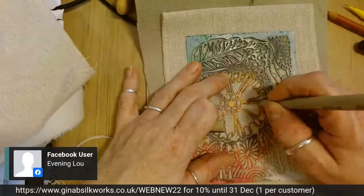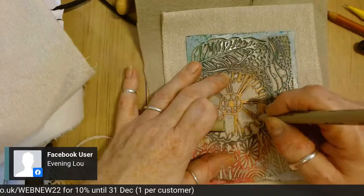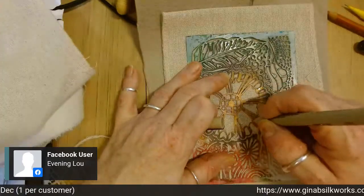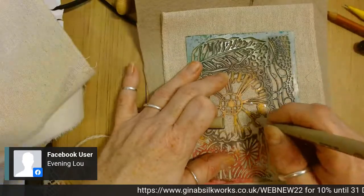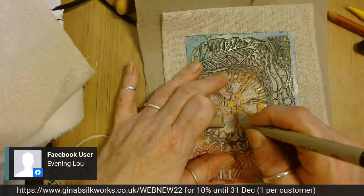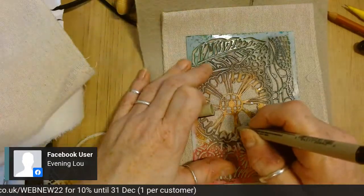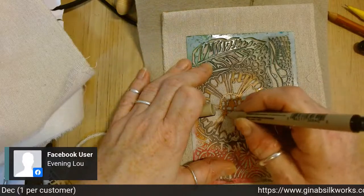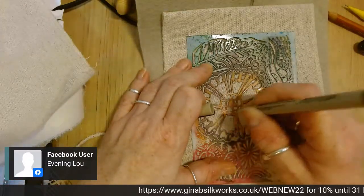Okay, so all I'm going to do, this is just to show you, getting it on the fabric. When it comes round to the actual shows, I can show you some more, but this is quicker, so to speak. People get scared of this because they think there's a lot more to it than just drawing around the shape. It isn't. That's all it is.